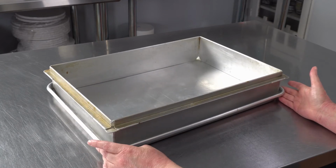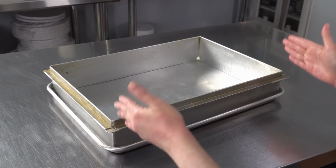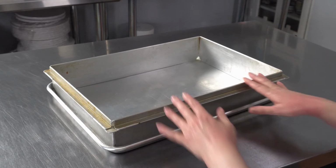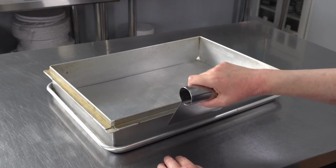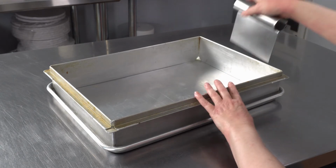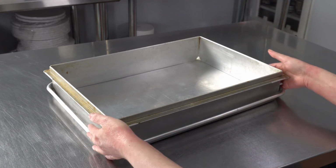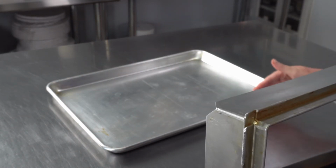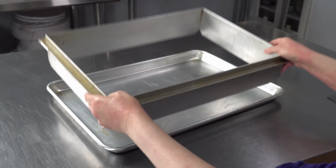What happens a lot of times with things that tend to caramelize or crust, if you're using the rectangular cake pans, getting them out can be a real issue. With the sheet pan extender, if there's any product on the outside that's caramelized, after it comes out of the oven, you can just take a bench scraper, separate that, and you can also go right down this side. When it's cool and you're able to, you can just lift the extender up and it leaves you with a beautiful exposed edge on all that product, and everything is really easy to cut and portion.